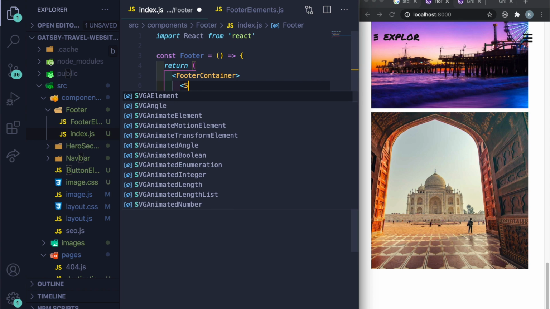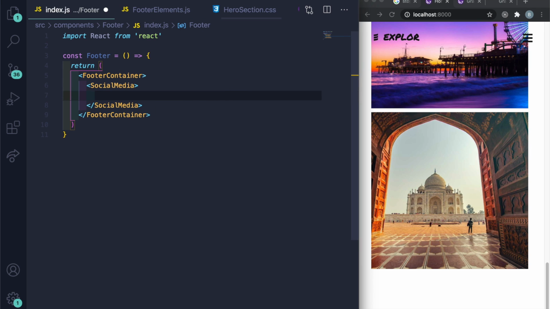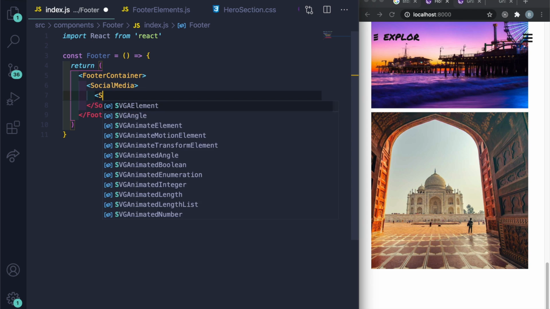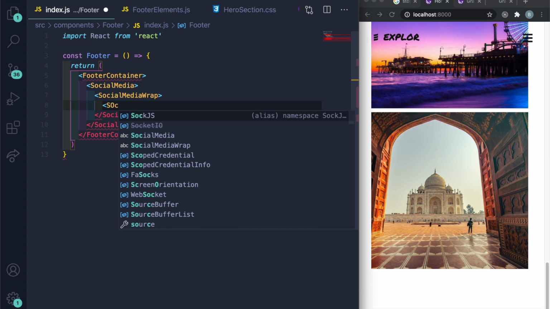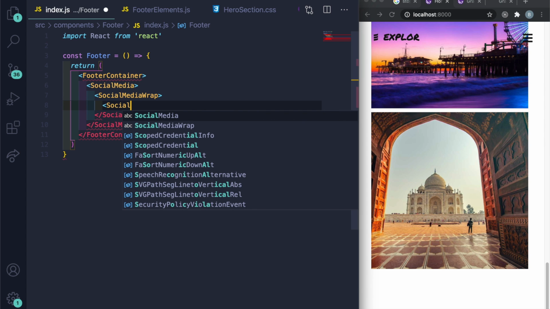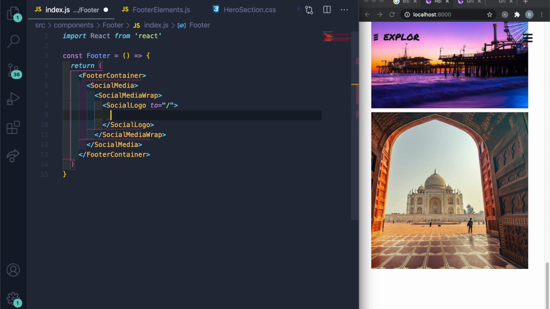And then I'm going to have a social media section here. And let's copy this out. Then I'm going to have a social media wrap. And then I have a social logo. And this one's going to be a link to the home page.